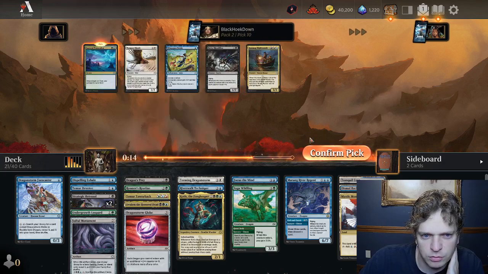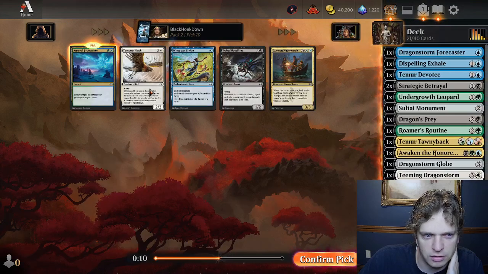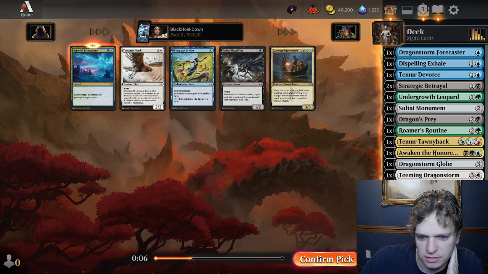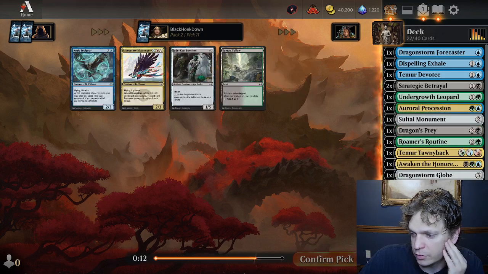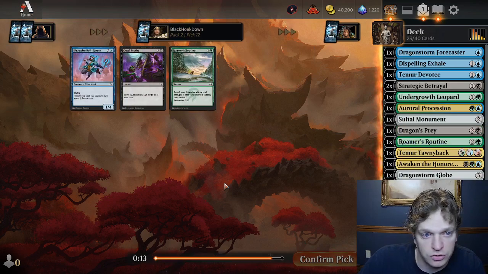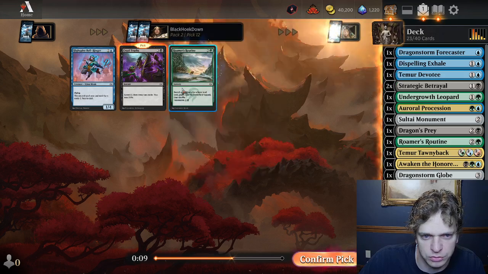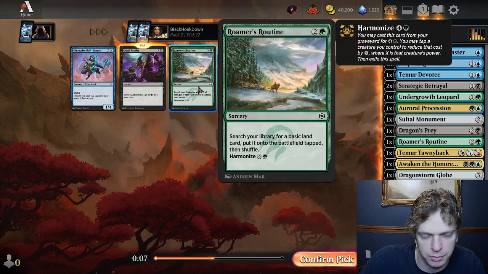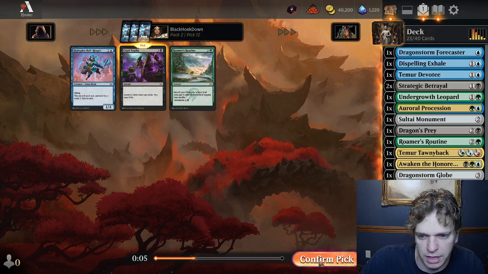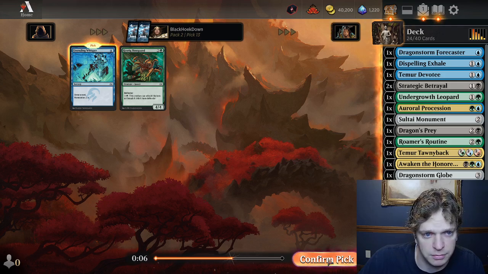And I'll grab an Aurora Procession. Not likely to play it, but definitely more likely to play that than any of these other cards here. Pretty surprised this Jungle Hollow wheeled. Definitely happy to snag another Sultai land. And the Roamer's Routine I'm not going to play. I don't think I'm going to play the Cruel Truces. So I'm not going to play a second copy of Roamer's Routine, but whatever. We'll grab the Cruel Truces just in case. And Unending Whisper, wow, definitely happy to pick that up.